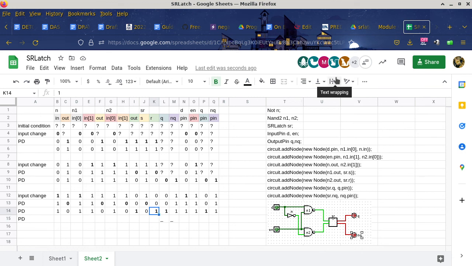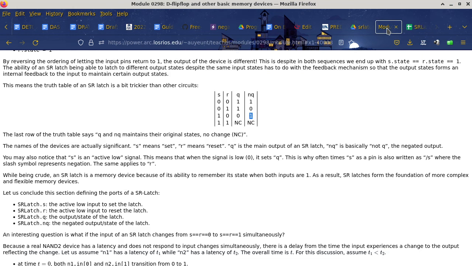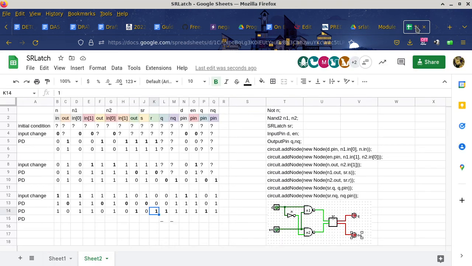So once again, I don't want you guys to remember this. That's a waste of neurons. So we just look it up. Okay, we got 0 and 1 like this. So Q is supposed to be a 1 and NQ is supposed to be a 0. All right, fine. This is supposed to be a 1, that is supposed to be a 0. This one was a 1 before, so it's not a change. This one was a 1 before, but now it is a 0. It is a change. Is that okay?